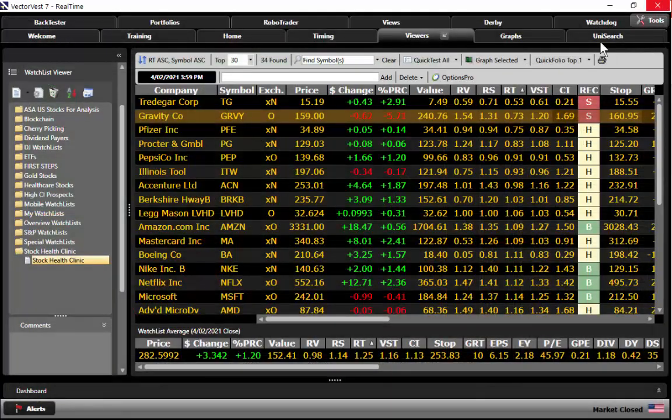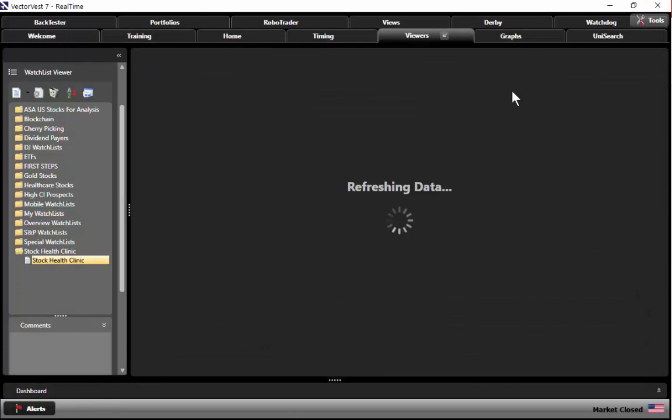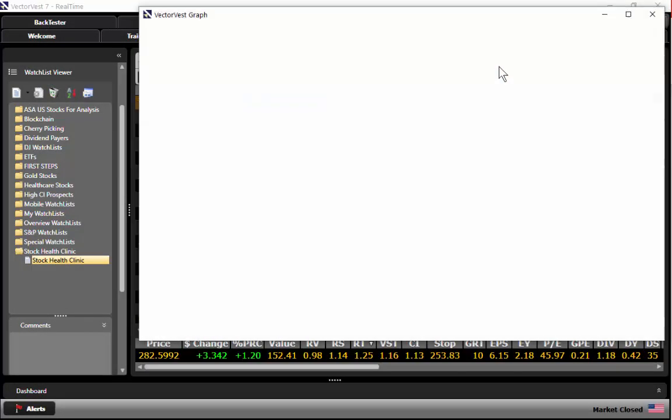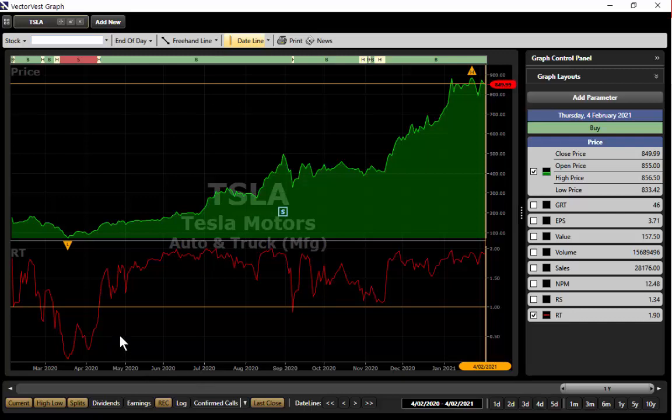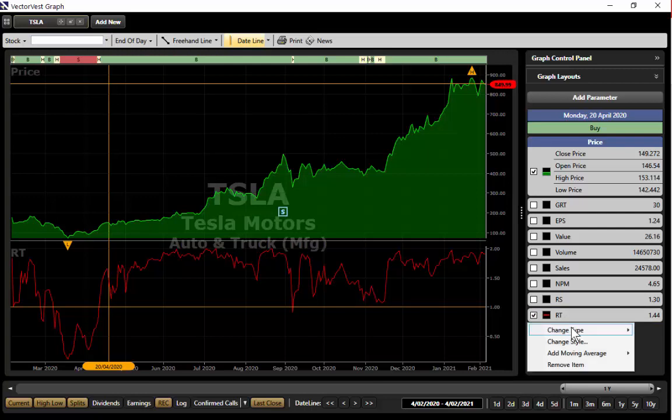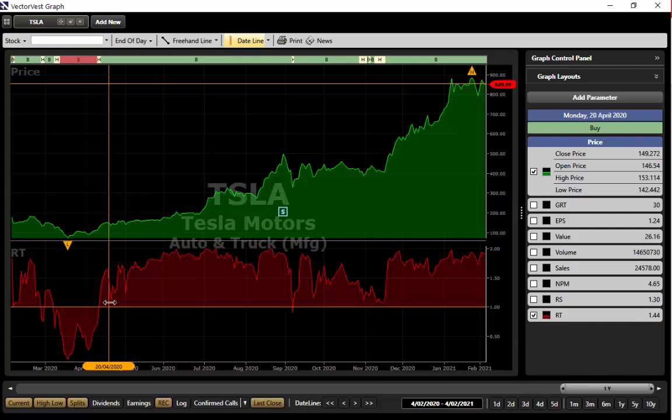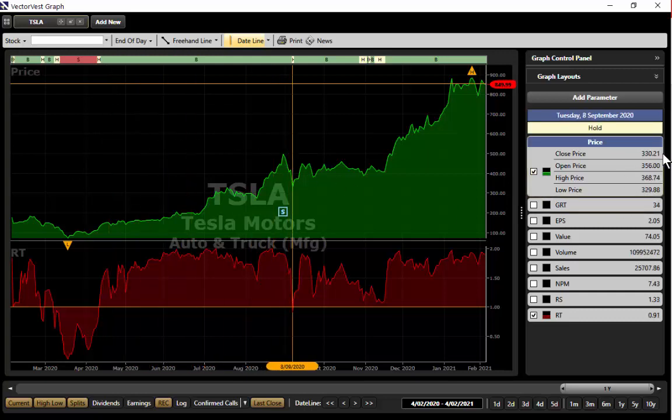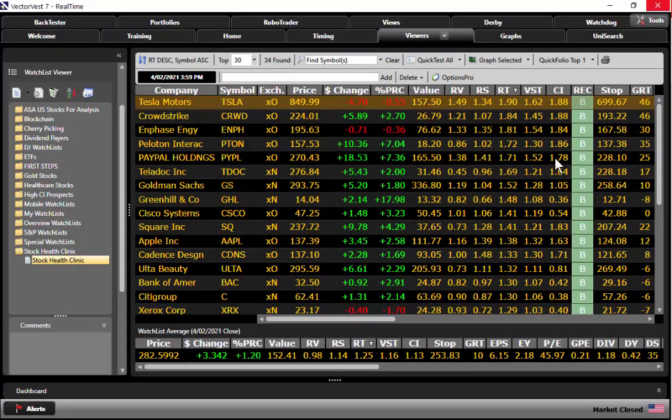On the flip side, if you find a company where the technicals are motoring up, like with Tesla Motors, again, pardon the pun, but here it breaks above 1, right? So it's breaking above 1 here. It tells you that the momentum is beginning. There's some momentum taking place, and it goes from, what was it, 149, runs all the way to here where it has a breather to 330. All right, so you double your money. You're feeling pretty good at that stage. Technicals break back up again, has another little run from 372, and it didn't break below 1, and it's now at 849. Wow. Okay, so very handy indicator, that relative timing indicator.